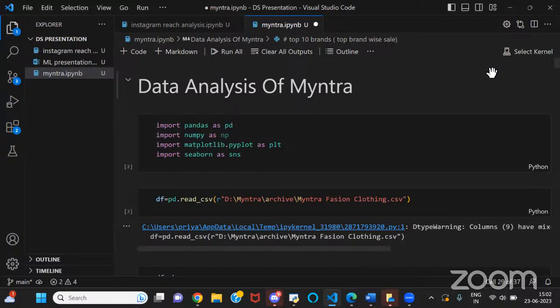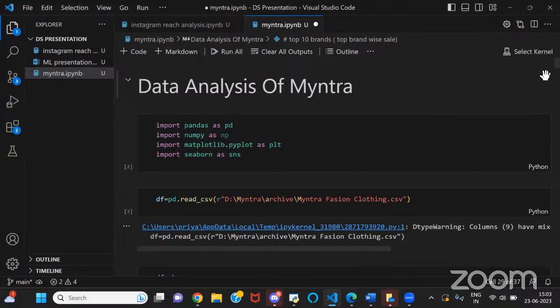It is a visualization project, and in this project we will analyze the products present in the Mynthra store and try to visualize them, showing visualizations on the basis of some queries and questions. We all know that Mynthra is one of the most popular fashion websites, and it is the best one in clothing. So let's start with the Mynthra visualization presentation.